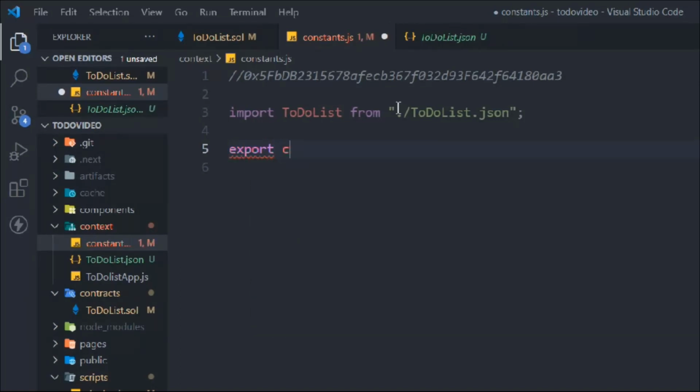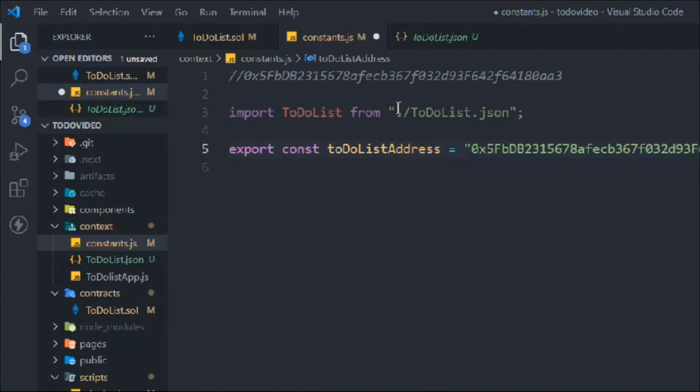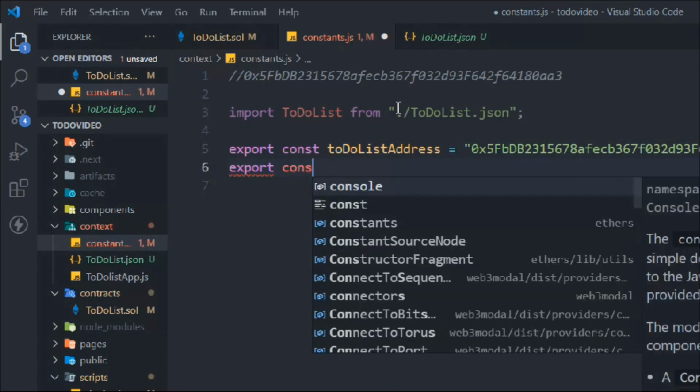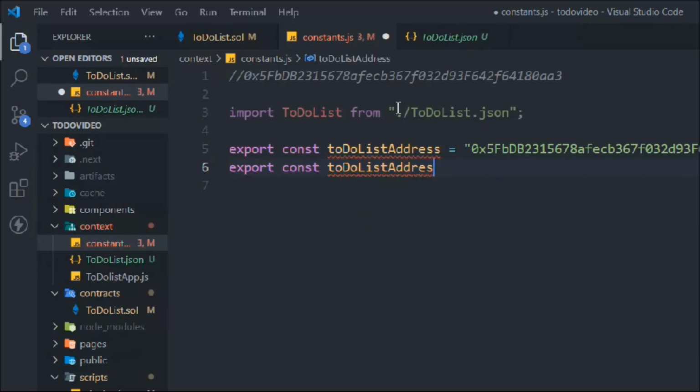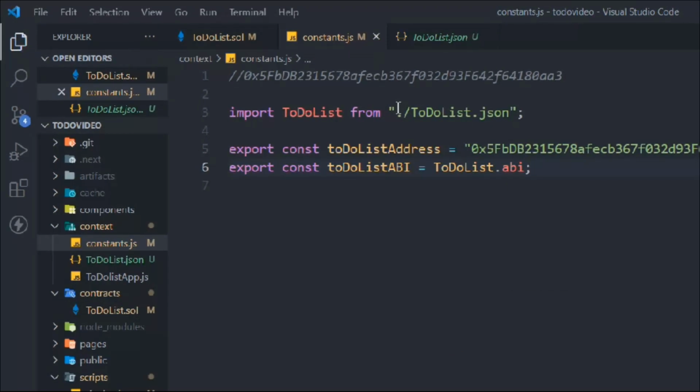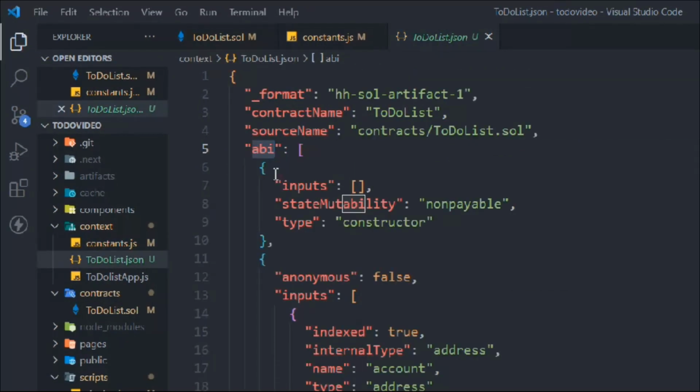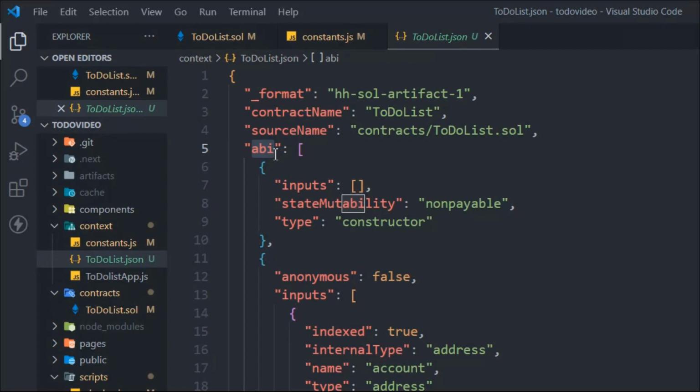So I'll take a const, and we have to get the address of the contract. So to-do list address, simply copy the address and paste here, and now we have to get the ABI. So to-do list ABI, and here we have to-do list.abi, and inside this we have access to this ABI, to-do list.json.